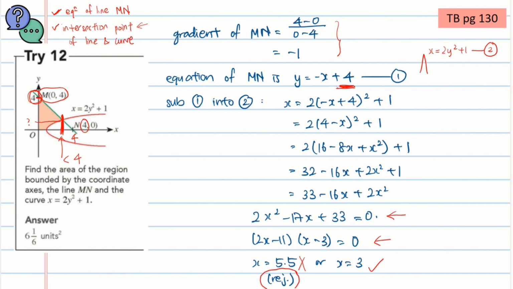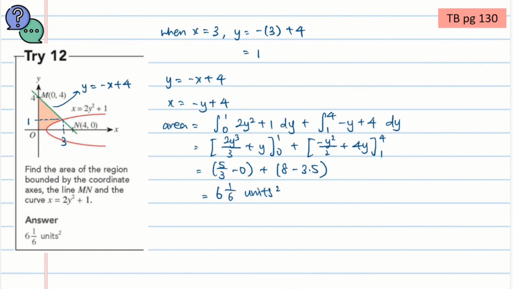Let's move on to the second page of this question. I just put in a summary over here. I have already gotten my equation of the straight line, and I know that I have x equals 3 over here already. I need to find out what this y value here is. So I substituted x equals 3 into my equation of the line. It's slightly easier to solve that way instead of substituting into the equation of the curve, which is going to be quite a hassle. So y is equal to 1.